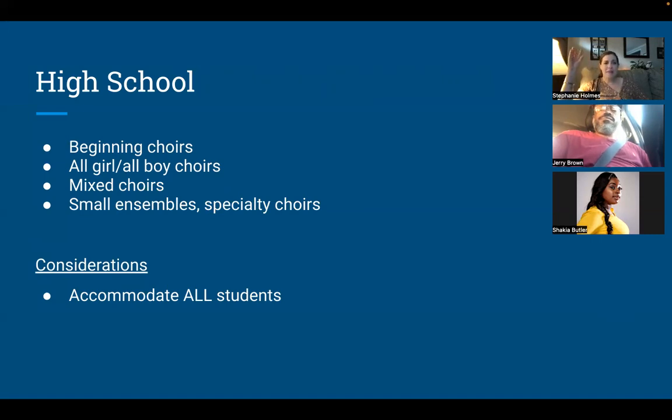But it's important that you think of ways to accommodate all of the students. Don't just be like, oh, you haven't done choir before, you can't come in here. If you offer that beginning choir for those kids. Or, like, I have a special needs student this year, and she sings with us a little bit. I don't hold her responsible for everything we do. But she comes in and she sings with us some. I've made her a manager, so she helps pass out music. You can find ways to accommodate every student in the school some way, somehow.